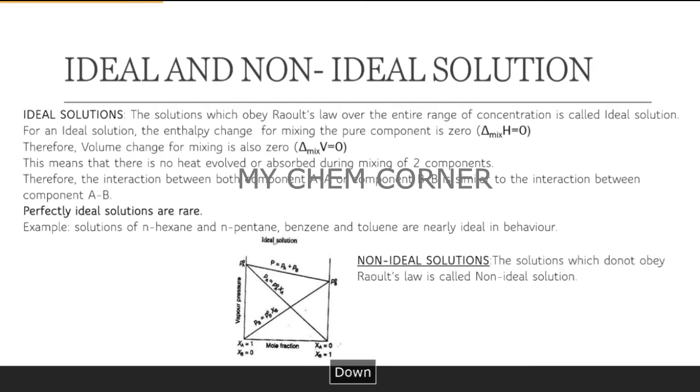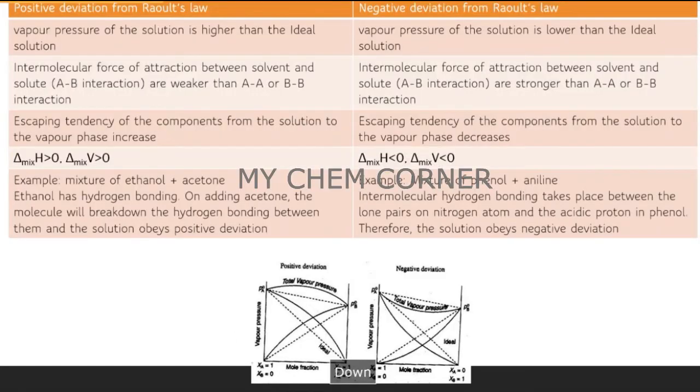Now, when you're talking about ideal solution, you have something else called non-ideal solution, which means a solution that does not obey Raoult's law. Not all solutions are ideal, right? So the majority of solutions are non-ideal, which means they don't follow Raoult's law. So they are called non-ideal solutions. Now, when we talk about non-ideal solution, which means there is some sort of deviation from Raoult's law, right? They're not obeying Raoult's law.